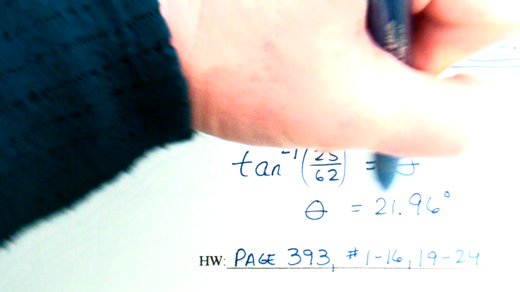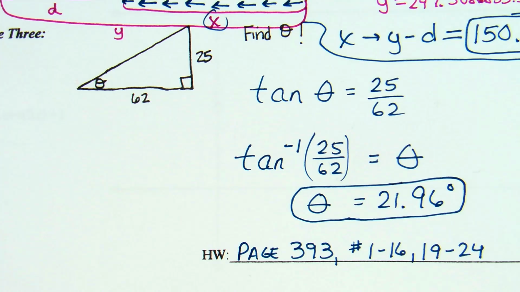Your homework for tomorrow. Page 393, 1 through 16, 19 through 24. Sometimes they provide the picture. It's so helpful. Other times, I'm thinking you're going to be drawing a picture. There's a lot of use of tangent. A lot. Okay? Almost all of it's tangent. It's doing a lot of what we did here. So, work to figure them out. Needless to say, it's all word problems. Bring it back tomorrow. We will check it and go over questions. And I will also have Chapter 4 review worksheet, actually I already have them, ready to hand out.